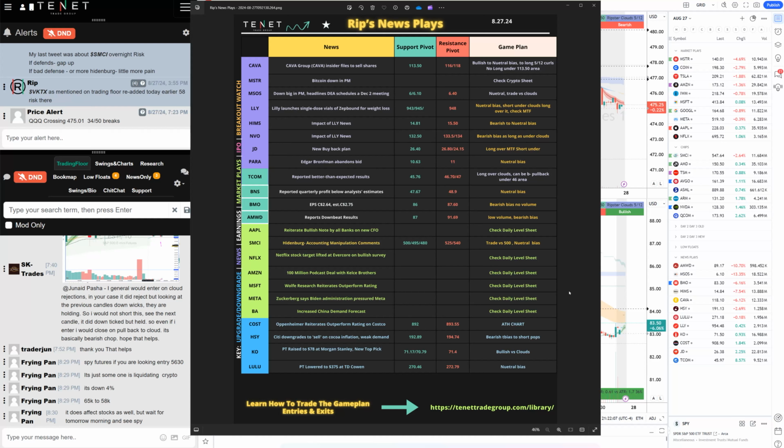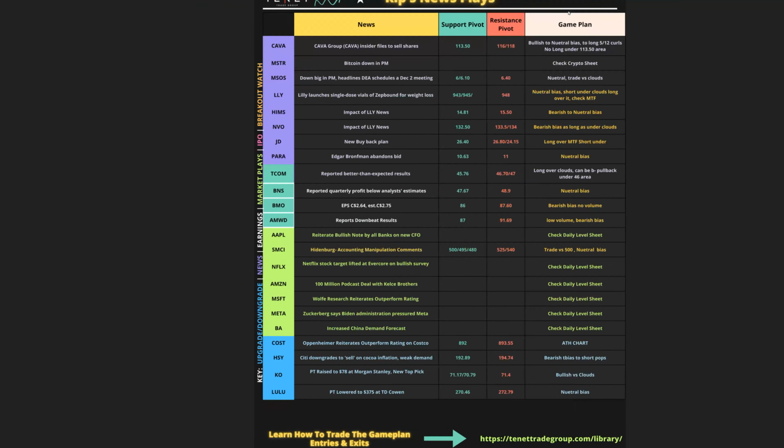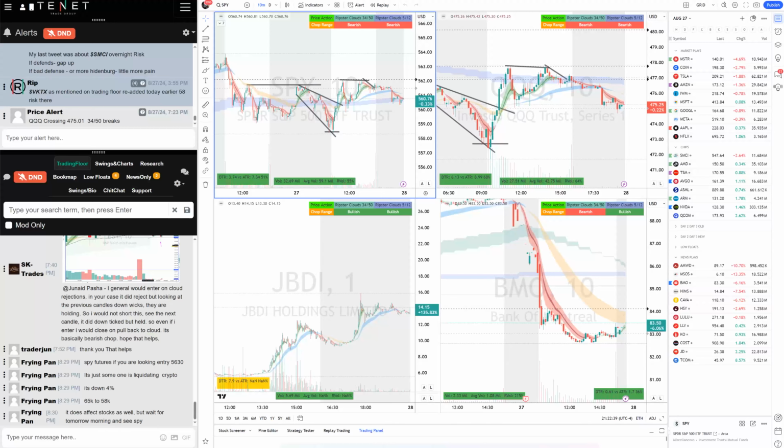Repeatable system. My system, thousands of traders across the world use it to trade consistently day in, day out. Every morning in the pre-market, me and my team create a game plan for the day based upon any earnings, upgrades, downgrades, any news plays, any market plays. Market plays are the plays which are dependent on the market, and then any news plays which have the news. Right in front of you, you see the game plan for today. There are a bunch of tickers on our game plan: CAVA, Lilly, T-Com, BMO, Apple, Costco, and a bunch of other names, Hershey's. So these were our game plan, and we'll go through them and see how they panned out.